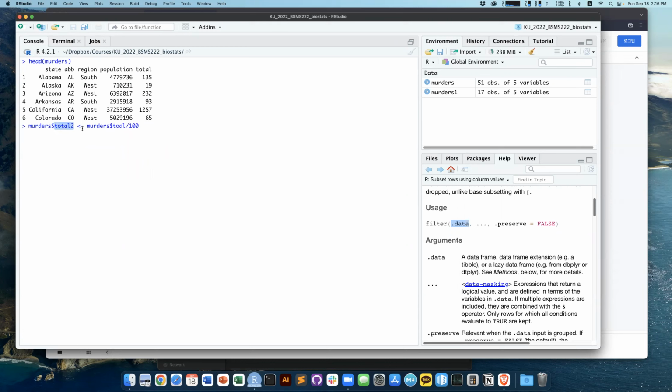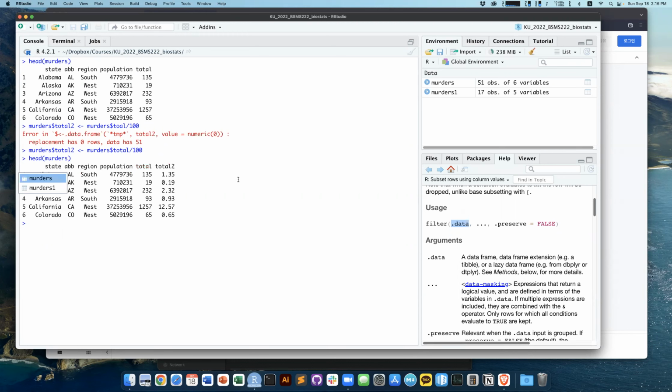Total 2, and you put an arrow or equal sign, whatever. Then you define it like this. Oops, what happened? Total, right? Then we're going to see total 2 on here, right? So this is how we define a new column in a data frame.